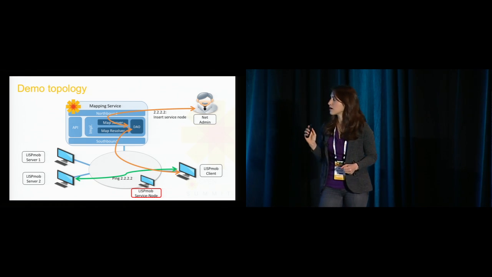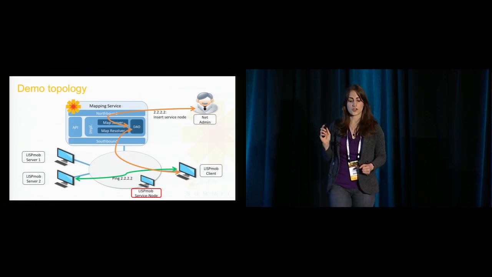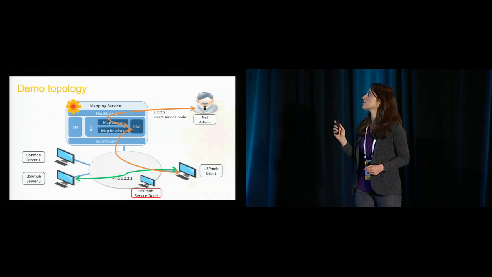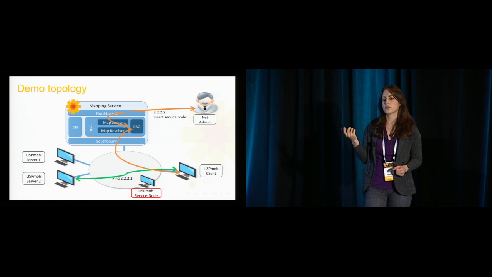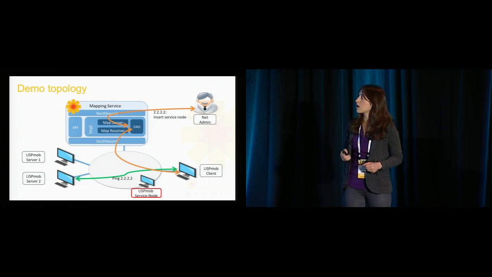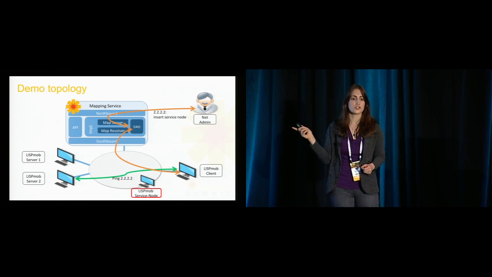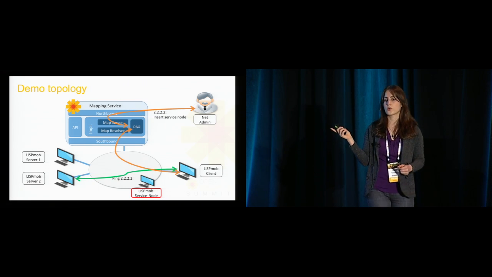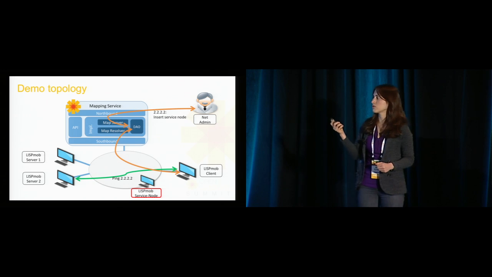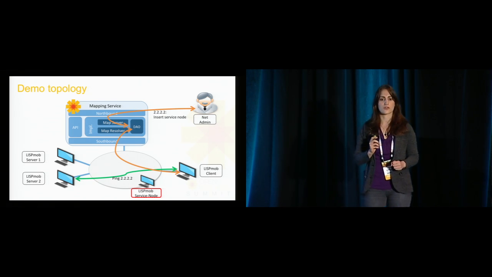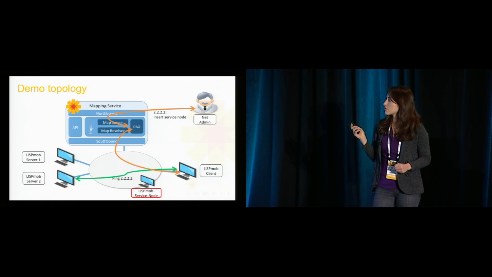Then I'm going to attempt a service chaining policy. What I'm going to do is go to the northbound API and this time insert a service and say, to reach the 2.2.2.2, I want you to go first as a first hop to the service node, which is another LISP mob service node, and then I want you to go to the server. Still going to service 2, of course.